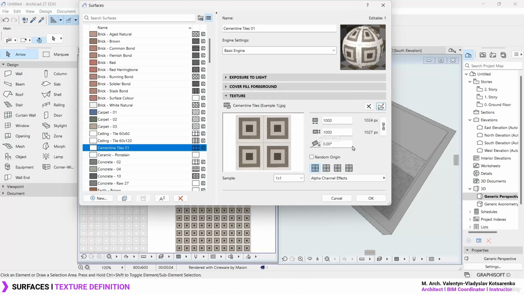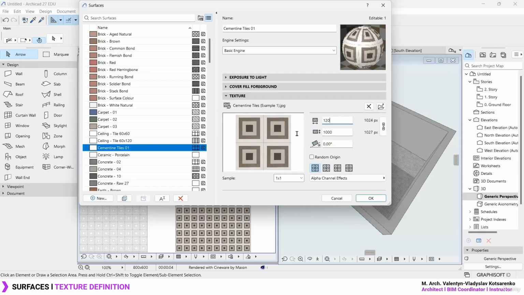Now let's continue specifying the real measurement for these tiles, since we got 4 types of tiles in this texture, and we already said that each tile will measure 60 by 60. In this case, the whole image would be 1.20 meters by 1.20.